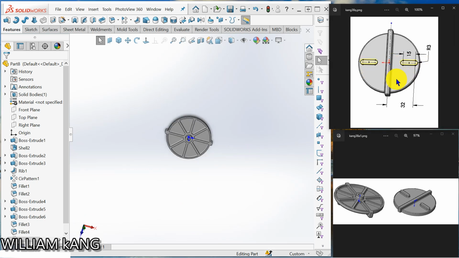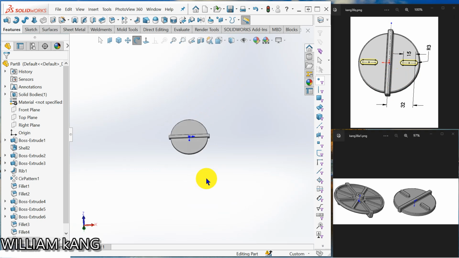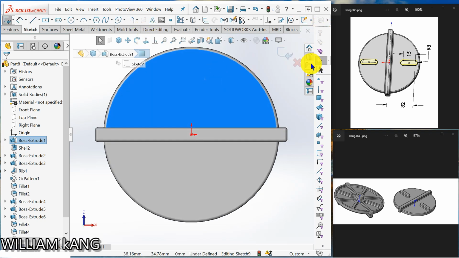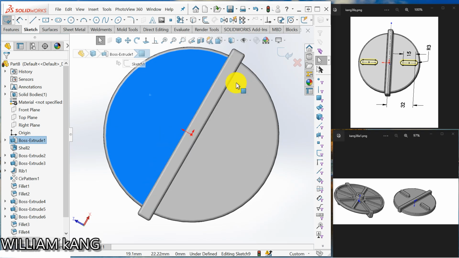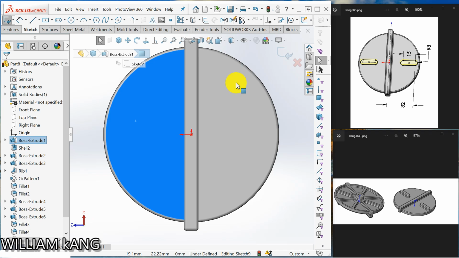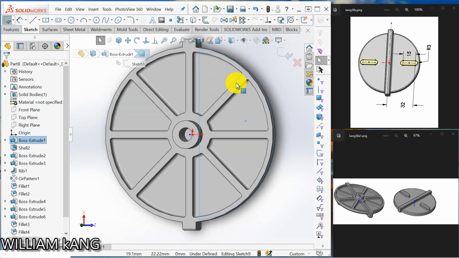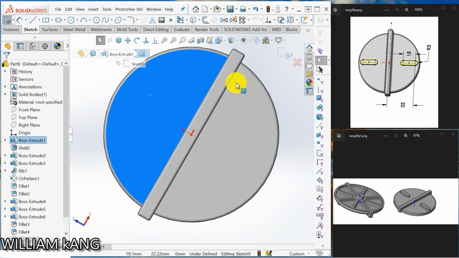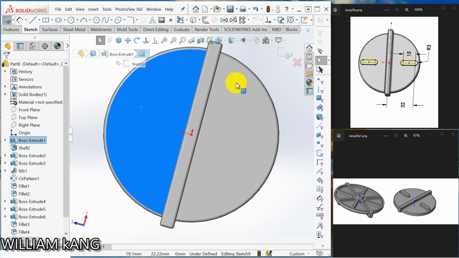So the next thing, we're going to draw the slot here. Click, sketch, normal to. Okay, we're going to draw the slot over here. So you press the shift key and then the arrow key. You can press the alt key, you can turn this way. You press the shift key and the arrow key, you can turn the other direction. So remember the alt key, you can turn 15 degrees or 30 degrees, depending on your setting.